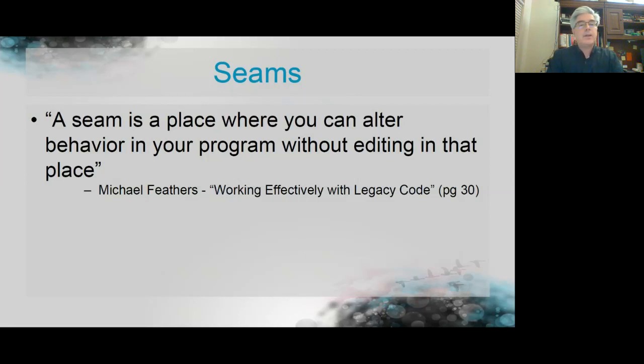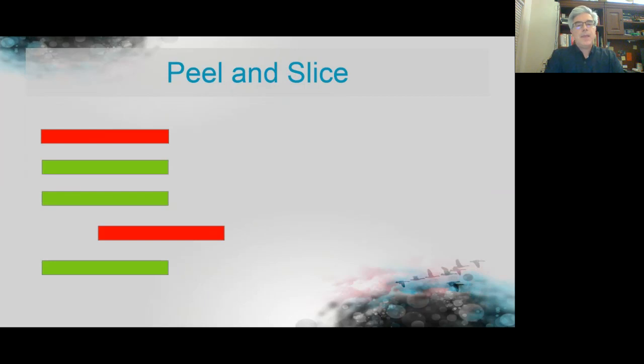This is a method that I learned from a guy named Llewellyn Falco. He's a really sharp guy, and he calls this the peel and slice. So imagine you have a method and some code at the top is untestable for some reason. Maybe it does a database access or does some UI or something like that. You want to be able to peel it off into a separate function. Excuse me, I've got a little bit of a cough here. And then you want to put the rest of the method under test.